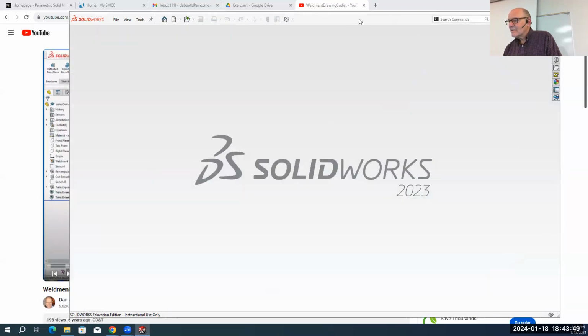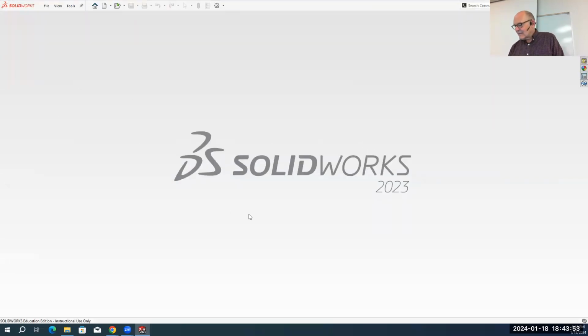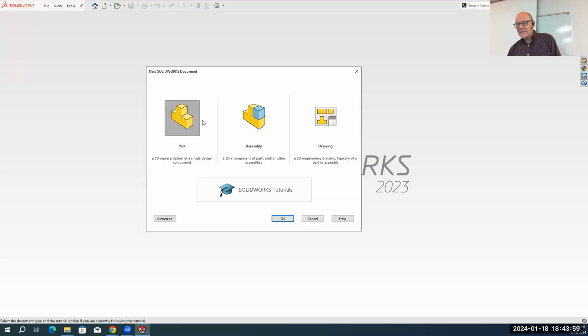All right, so let's start with the general overview of SolidWorks itself. There are three types of files in SolidWorks. If you go and say you want to start something new, it's going to give you a choice of three things. And those three things are parts, assemblies, and drawings. It's possible to start with an assembly and build all your parts inside one assembly called top-down design. I'll have a video on that, and we'll have you do some of that later. It's normally, for people who are new to this, confusing though. So we're going to start with parts.